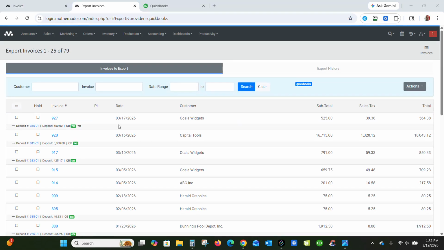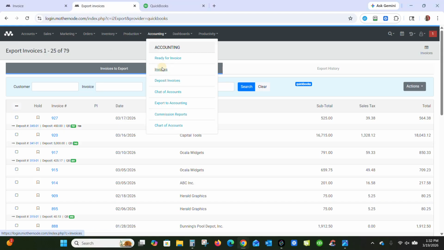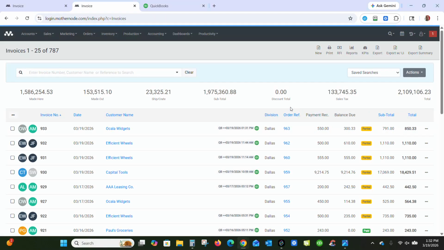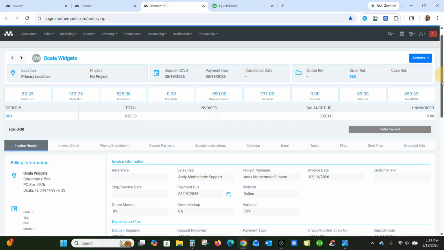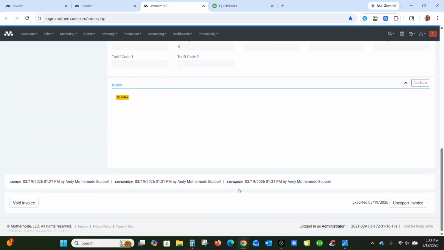And you will also see additional visual information in the invoices list, as well as the invoice record itself. We now see along this row representing our new invoice, the date and timestamp representing when the invoice was synced along with the QuickBooks logo. And if I open the record, I'll see the QuickBooks logo in the upper left, and I will also see some sync log information at the bottom of the screen. Again, the date and timestamp along with the user that synced the invoice.